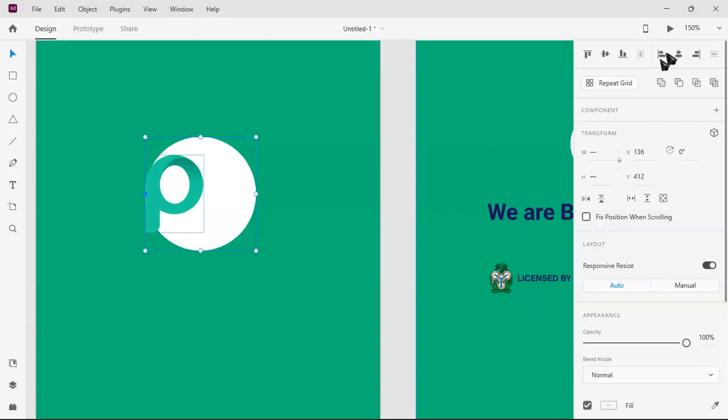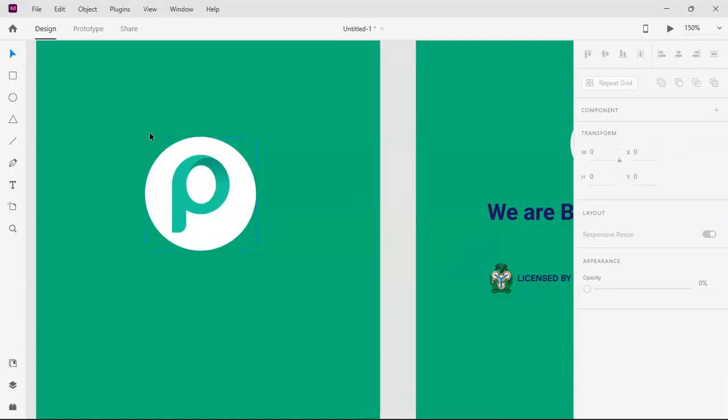Now this other part, these three parts here, is to align your items horizontally. So align to the left, obviously it's now at the left. So let's move it to the right. Move it back to the left. Are you seeing? Now this is to align it horizontally. So it will bring it to the center of the circle. And this is a perfect alignment right here.